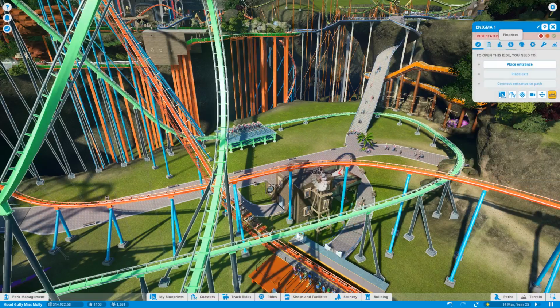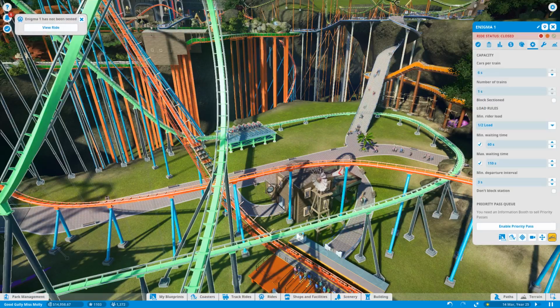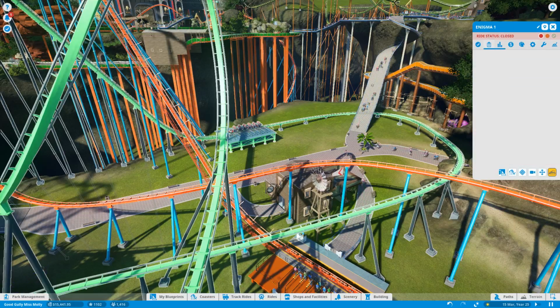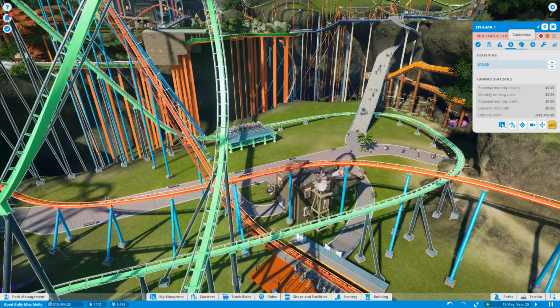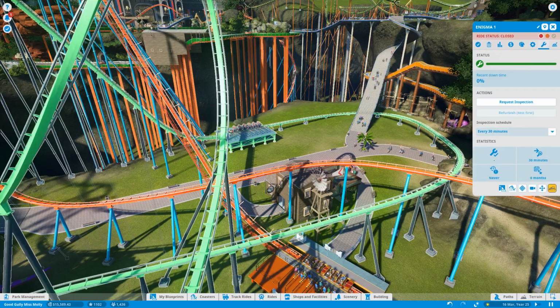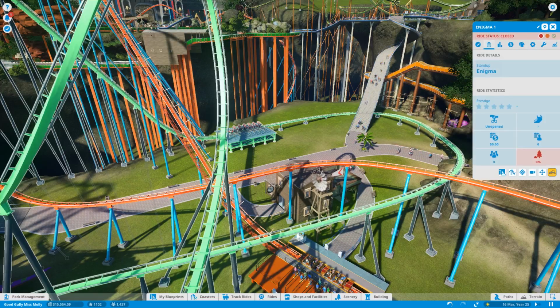So what we're going to do is have a look at the actual operation of the thing. We want two trains. We want block section, two trains, six things. No waiting time. Full load. Full load. There we go. And we don't want a minimum departure interval. We're not bothering with priority passes anymore. We've got no scenery. That's all fine. We can change the price of it in a minute, or the colour of the thing in a minute.